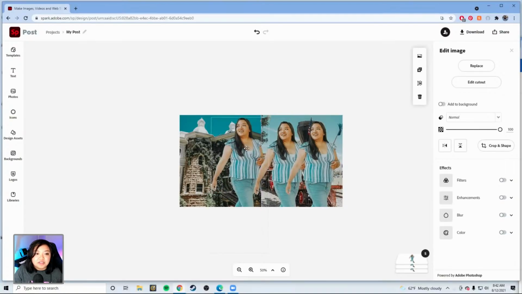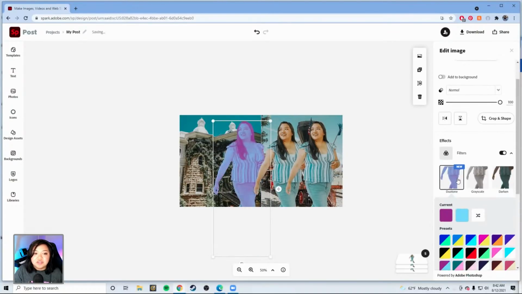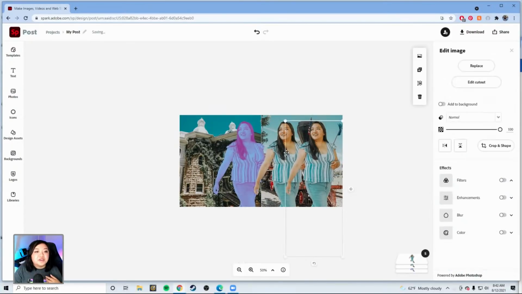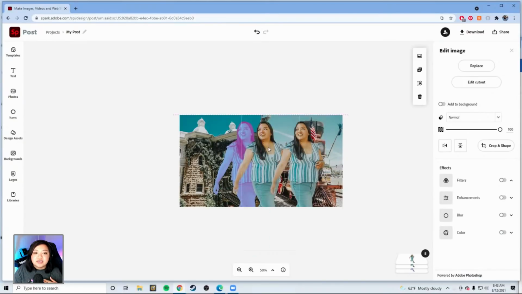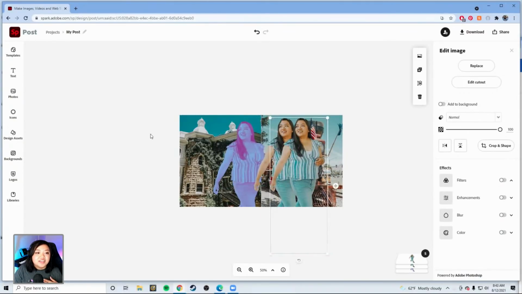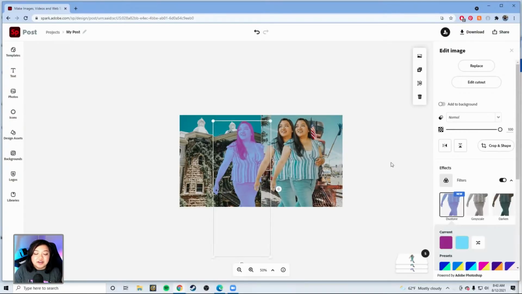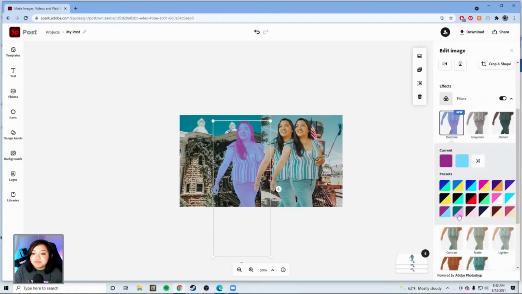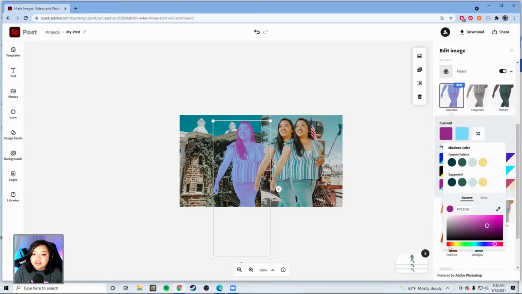So I'll take the back cutout and then I'll go to filters and then use the duotone effect. Because the train here is a bit orangey and red, but this photo does not really have those same colors, I want to balance it out a little bit and bring some of that orange and red to the other side. So I will adjust these colors, and the first one, let's make it a red kind of thing. So this is the low lights, bring it down here, and then the highlights I'll make a little bit lighter so you can still see the details. Okay, that looks pretty good.